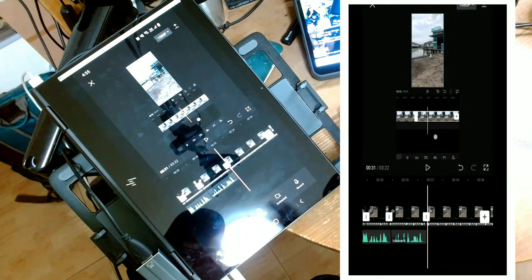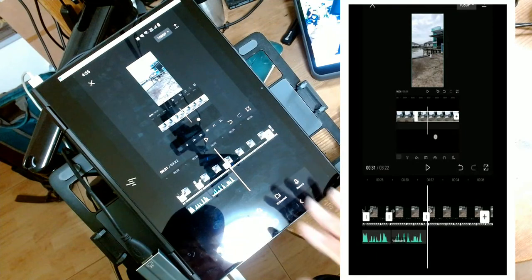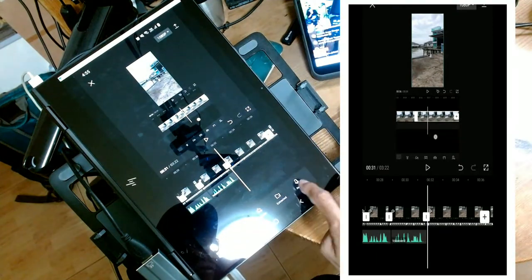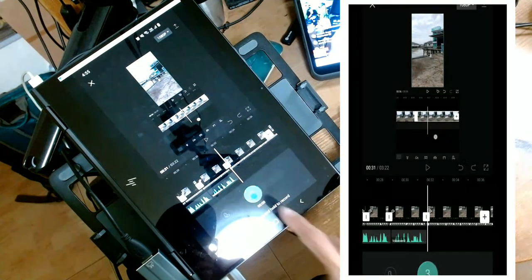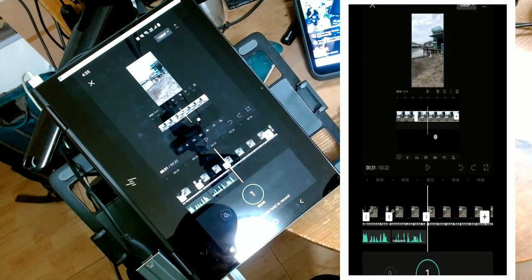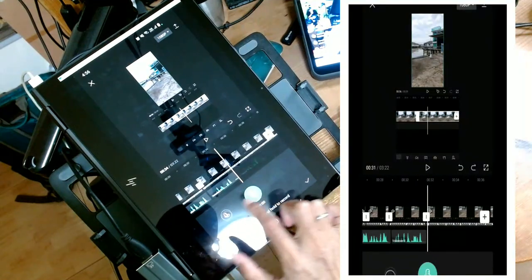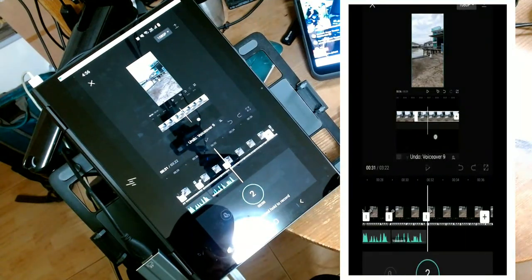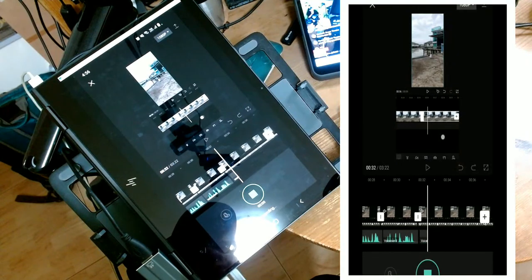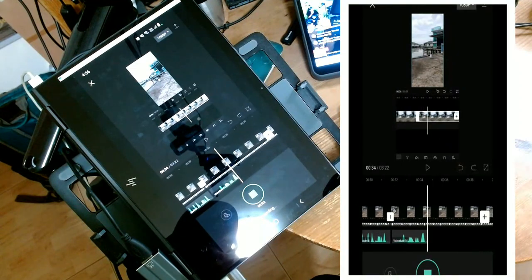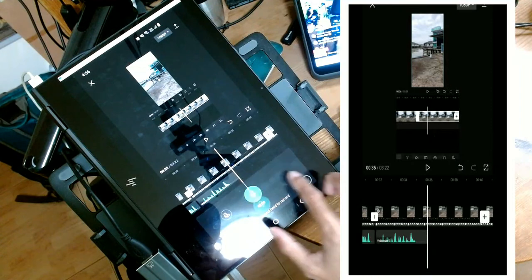Split at the part where I jumped the highest, but I don't want to use the word I. Split at the part where the jump is highest. Split again at the part where the jump is highest. Okay, I think that's the one. Split again at the part. Oh no. One more time. Split again at the part where the jump is highest.